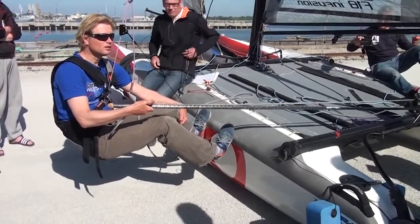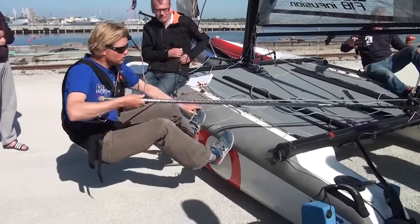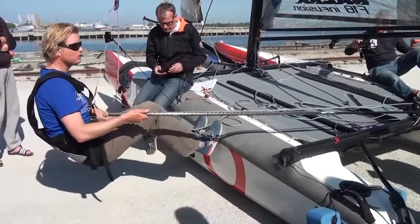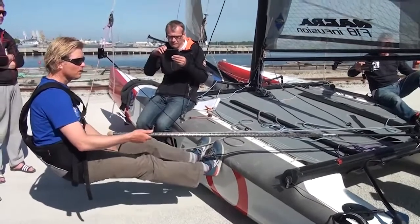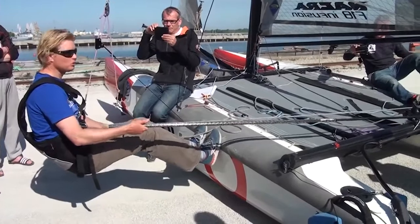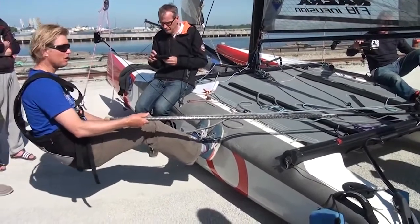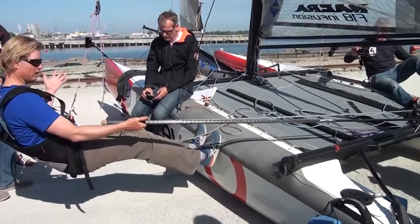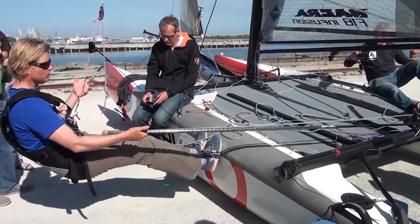Okay, so this is going to be the exercise for today as well. We've thought about a way of forcing you to make a lot of tacks today on the course that we will be putting in. So you take it in one hand, so you have one hand free to do something else. You need to pull yourself in.